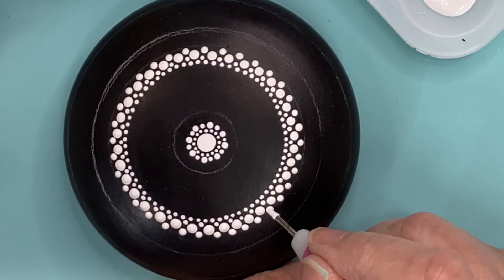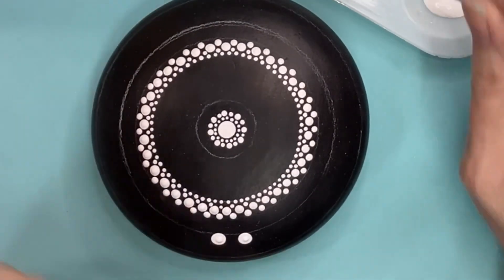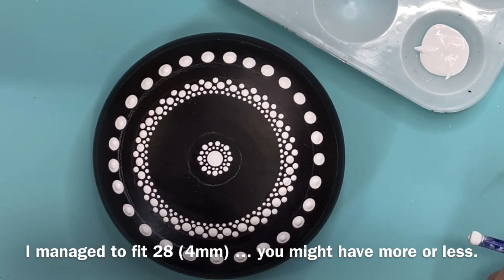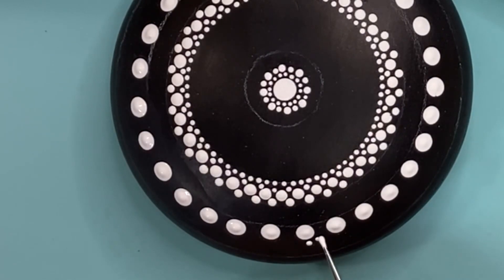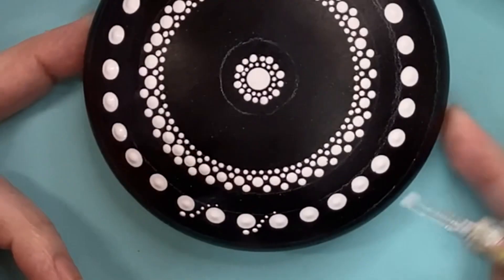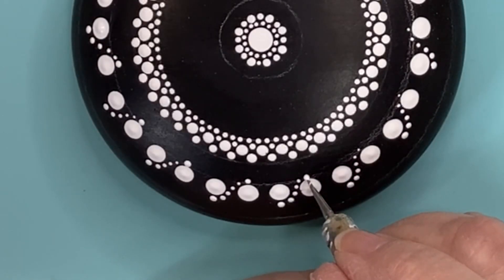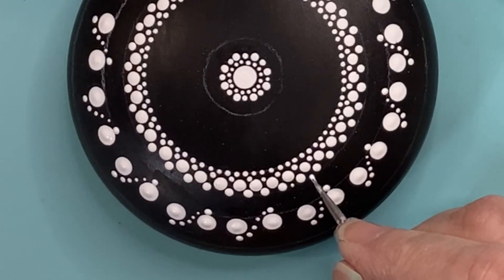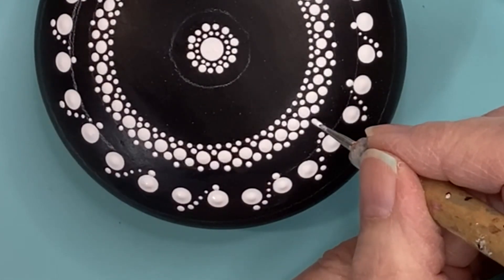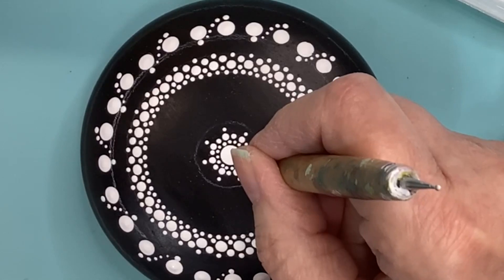So now we have four rows there. With a four millimeter tool again, I'm going around right about the one and a half inch mark, and I've set 28 dots. I wanted to make sure that I had an even amount here. The count doesn't matter just as long as it's an even number. With a small tool, I'm starting at the bottom of one dot and then walking dots up and over to the next dot. That dot on the top was a little bit too small, so I just went around and plumped it up a little bit. And now a small dot above just to finish off that collar — it's actually ending up right about the one and a quarter inch mark. Now you can see I've put eight little dots at the end of that up at the top. I kind of bounce around a little bit because I don't know what I'm going to do before I do it.